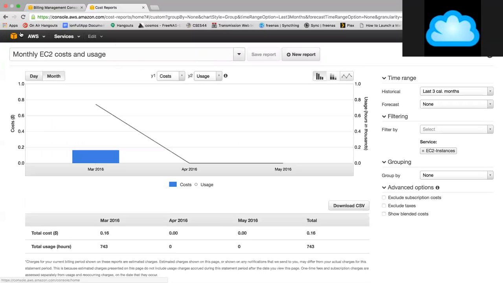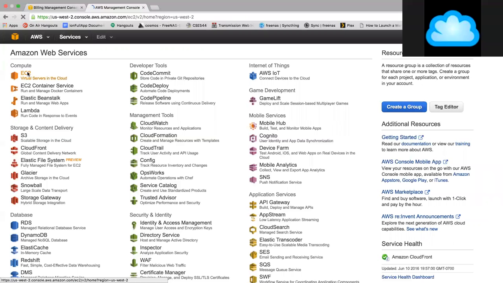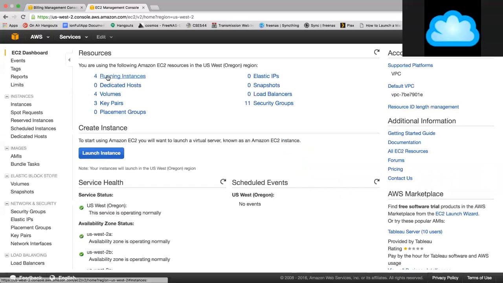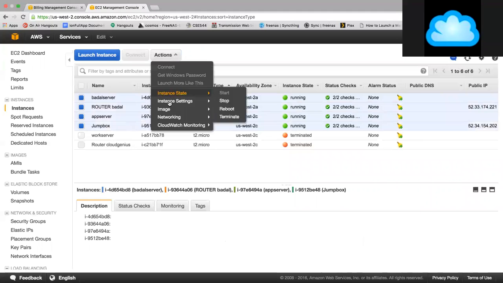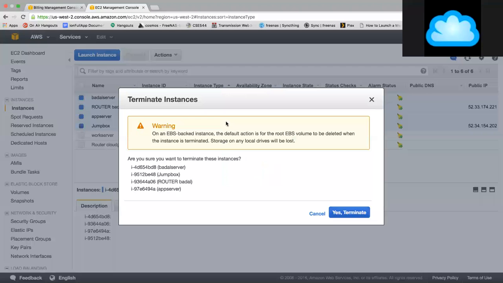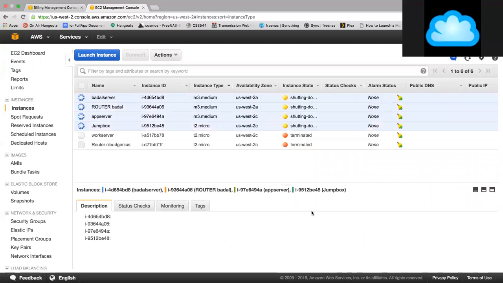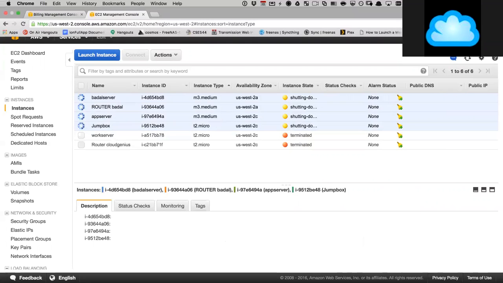Because I kill the machines as soon as I'm done. So I go back here and I will actively kill everything that I have. 4 machines, kill like this and say, terminate please, and go bye-bye. And so the machines are dead. My bill is suddenly dropped to 0. That is what I think you should do. What I just did is I killed everything. And I will kill the whole VPC again and then build it up again all the way one more time to root cause the problem that I'm running into.